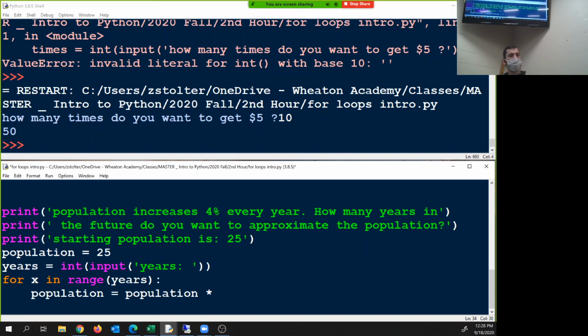What do I want my population to be multiplied by? 1.04. And then we can print population because we want to see what it is every year.